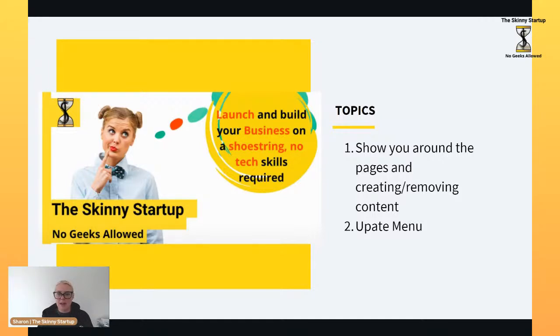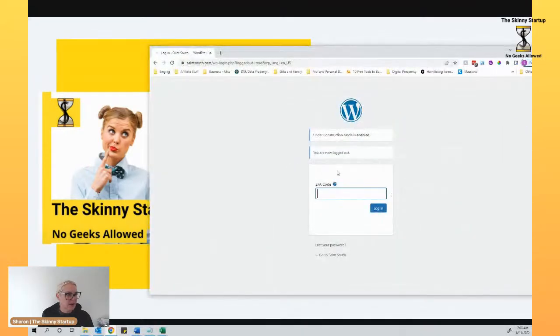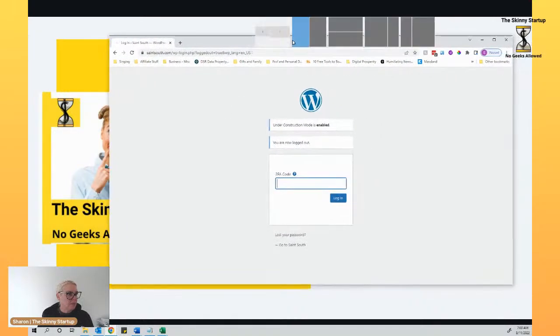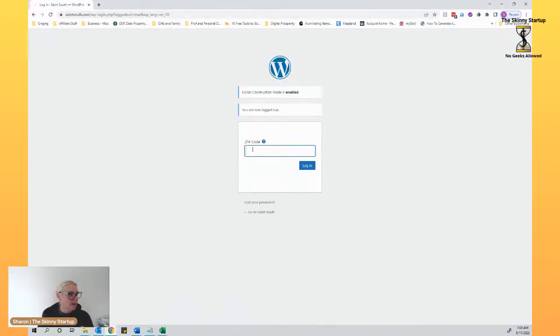Log out. And then what we did was we set up two-factor authentication, which isn't as scary as it sounds. It just means that when you log in, sorry, I'm probably not showing my screen here. Let's start again. So what happens is when you log in, you get requested a 2FA code.